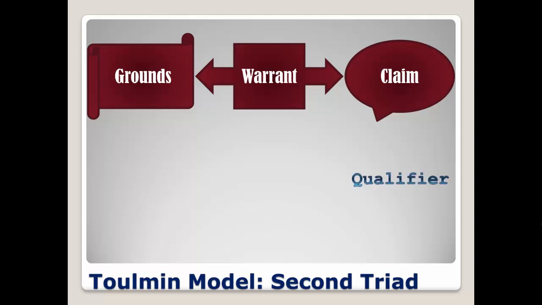The qualifier states how sure the arguer feels about the claim he or she is making. If I say Rennick is a friendly dog, it assumes that there are no exceptions to that statement. I could qualify that claim by saying he's usually really friendly, or he won't attack you when he's working. You can usually tell when a qualifier is being used when you hear words like sometimes, maybe, might, many, some, few, possibly, probably. The goal of most arguments is not to prove something is universally or categorically the case. Instead, arguments focus on probabilities, so qualifiers often improve an argument.